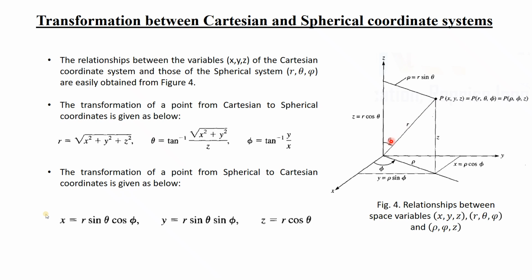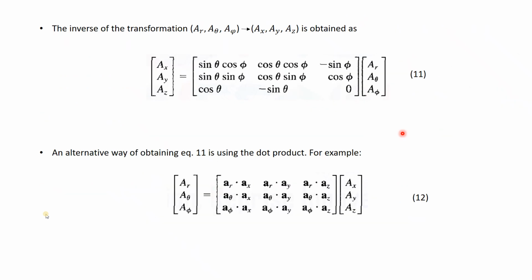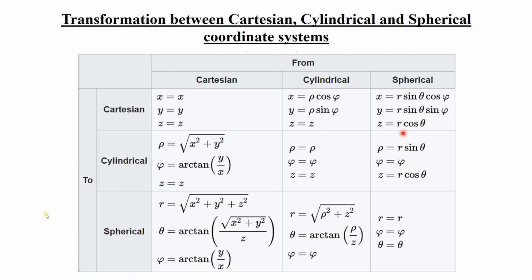Because see this point P, this is the radius of the cylinder, and this R is the radius of the sphere. So rho, it is already known to us, is equal to R sin, actually this one. Okay, this right angle triangle we know, but this right angle triangle is new to us. So from there we can derive. Okay, you can do it on your own. If you do it on your own, that will be easier for you to understand.